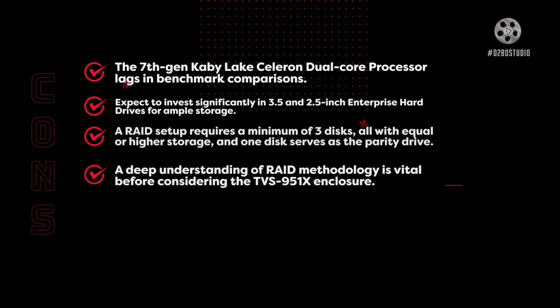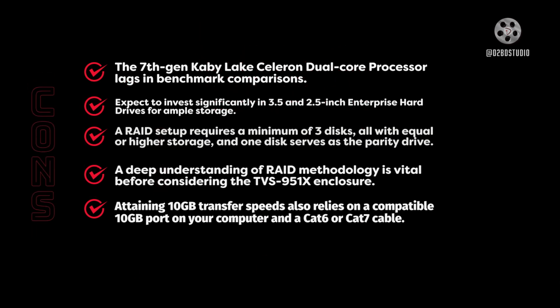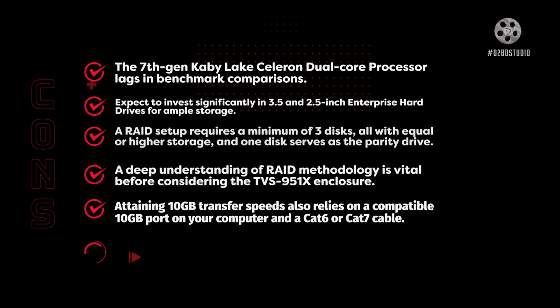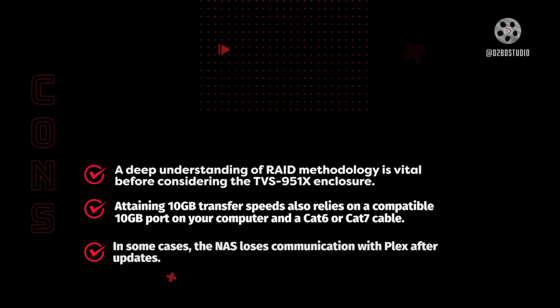This device requires extensive research before purchasing because of its huge learning curve. A complete understanding of the RAID methodology is crucial before selecting an enclosure like the TVS-951X. Reaching 10 gigabyte transfer speeds relies on having a compatible 10 gigabyte port on your computer and a Cat6 or Cat7 cable that is not included with this storage enclosure. Lastly, there are instances where the NAS fails to communicate with Plex once updates are installed. The only solution I found is to uninstall the Plex app from the TVS-951X and then reinstall the app.